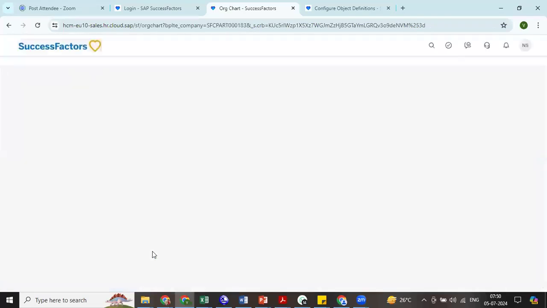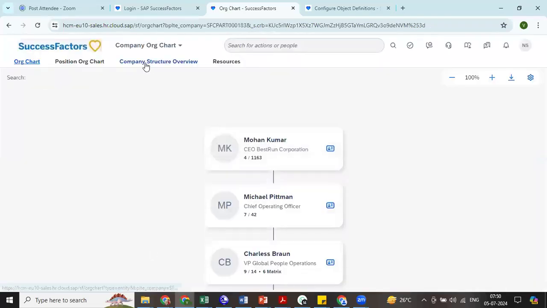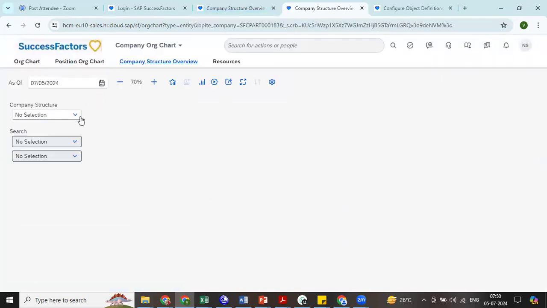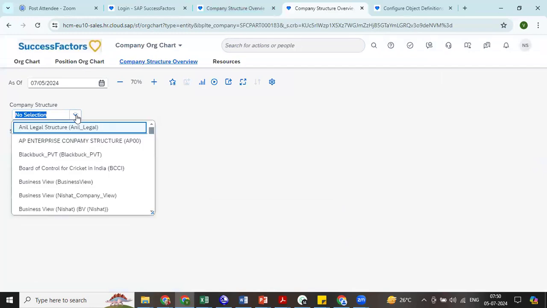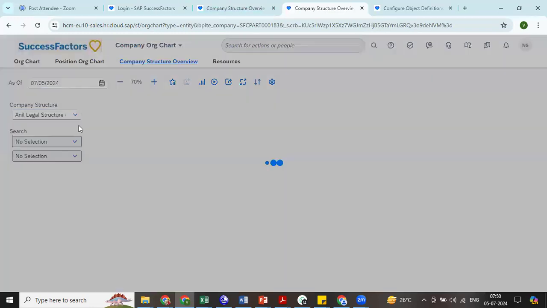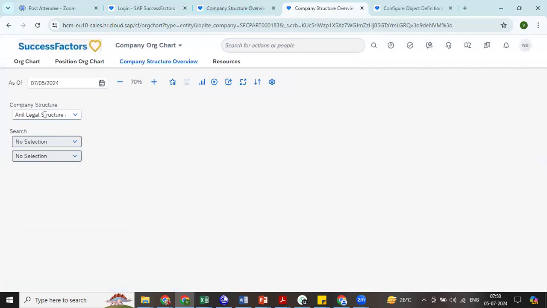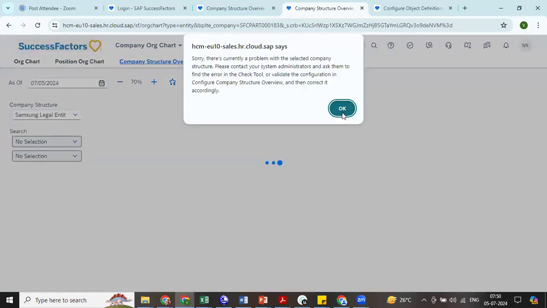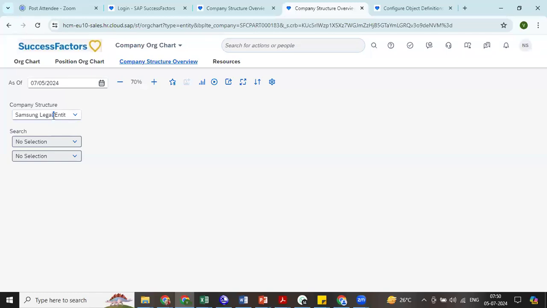And what is not showing up in your company org chart? What is your company structure? You selected Samsung. I have also selected Samsung. No, this is different, and the instance you are using is different.